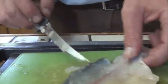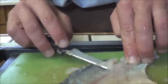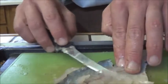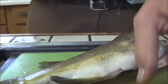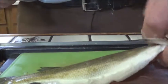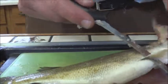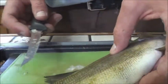Let me take another cut at that, see if I can get some of that off of there too. I'm going to go with, no, I've clearly botched and butchered that one. And not in the professional butcher kind of way. Alright, I'm going to have another go at this on the other side of this poor unfortunate bass. I only call it poor and unfortunate because it's being, you know, cleaned by me. And, you know, I clearly don't have a clue.